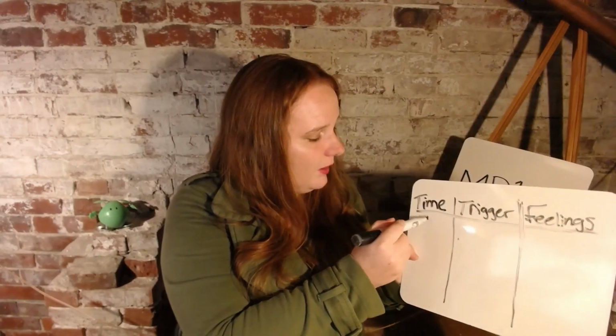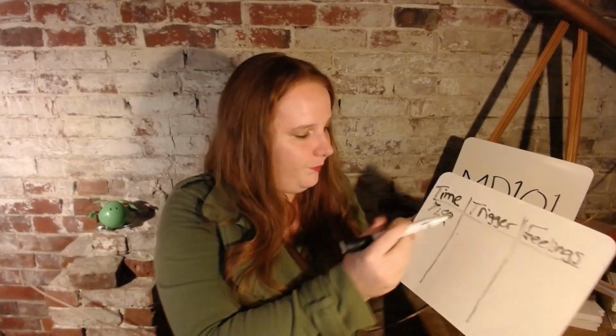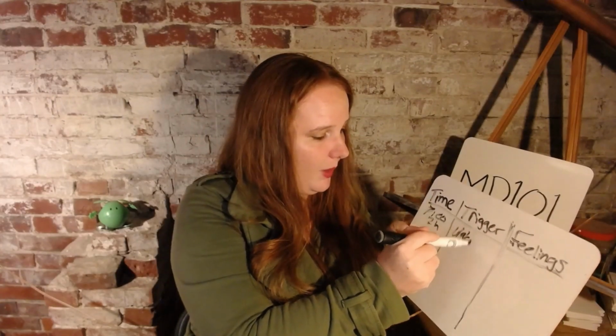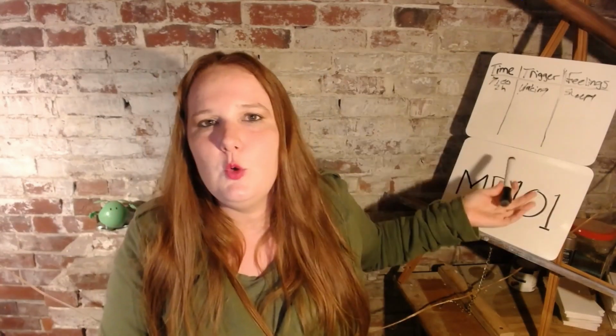And just write, like, 7 a.m. I woke up and daydreamed for like 2 hours. The trigger was waking. I just do it when I wake up. Feelings: I'm sleepy, just whatever you have found that you want to track for you. And other things, you might want to take note of the circumstances surrounding you, your overall mood, if you had any physical pain or anything like that. Track if you had movements, repetitive movements, if you're someone who moves. Anything that you are wanting to track, but just get the basics down.